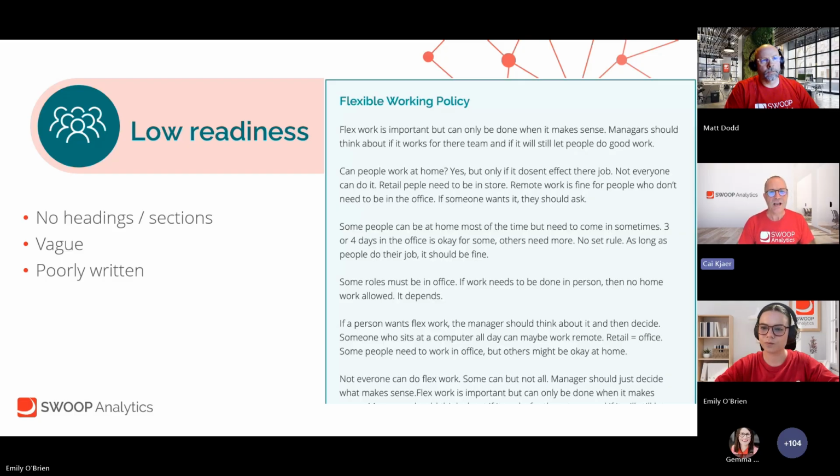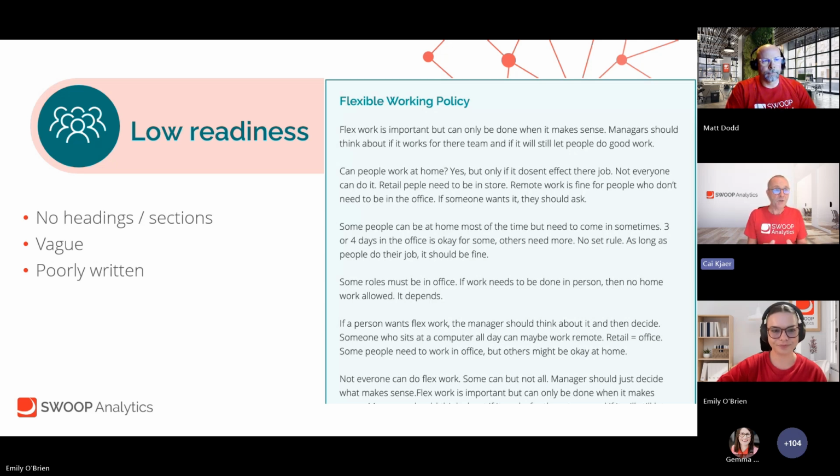But sometimes when the legal teams look at things, they don't really want to be too specific because they don't want to say anything wrong. So they leave things a bit up to interpretation. So in this case, no headings, no sections, it's vague. And there are lots of spelling mistakes. We found out the spelling mistakes actually don't really matter. So this is the one that represents poor or low AI readiness.